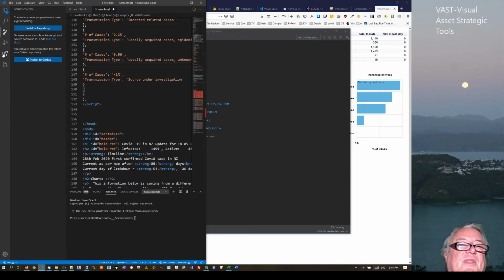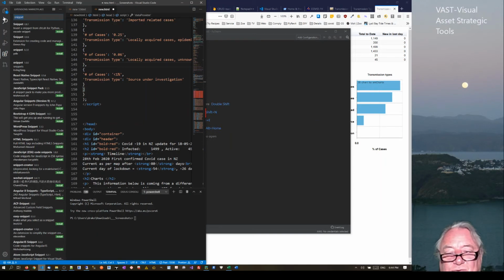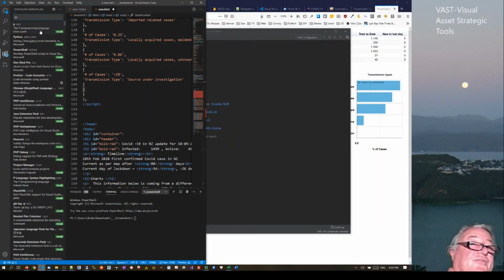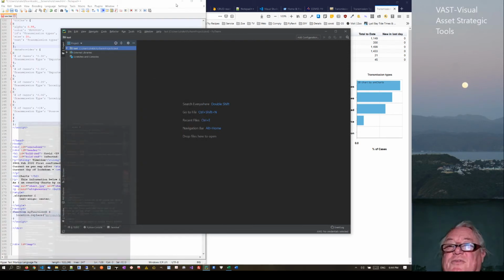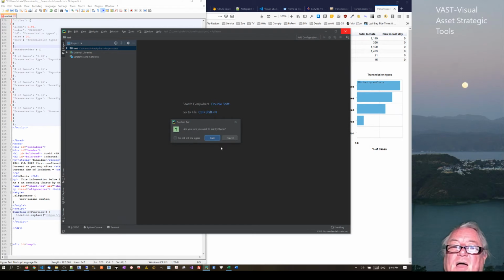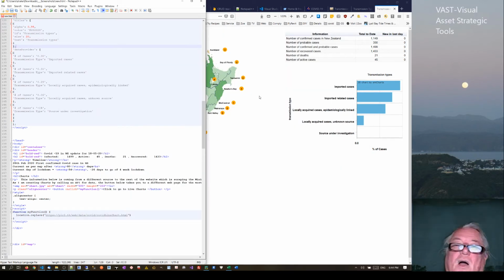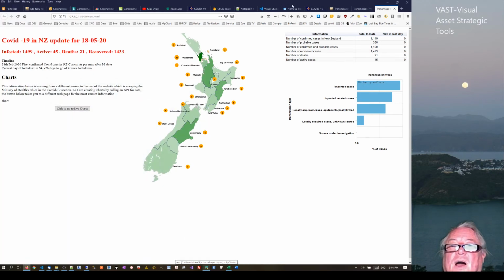But one of the things with Visual Studio Code is that you can actually get Python add-ons, so I can get a whole load of Python stuff to run in here as well. So that's brilliant from that point of view. For the two programs that I'm using, this works quite well. And again, PyCharm's free to use, and there are other ones there.